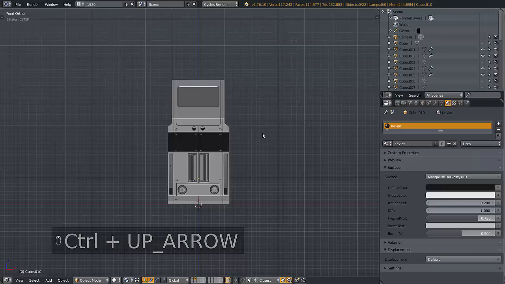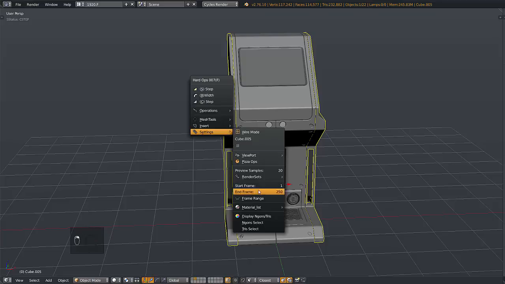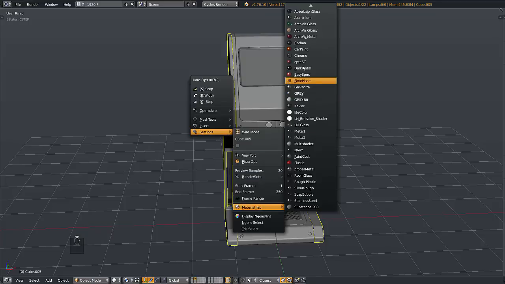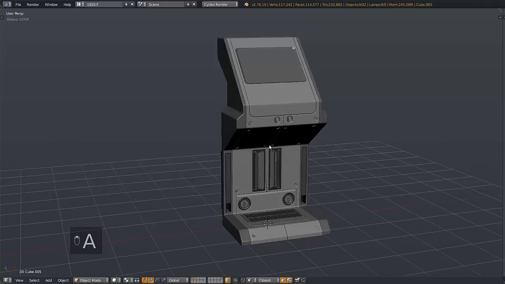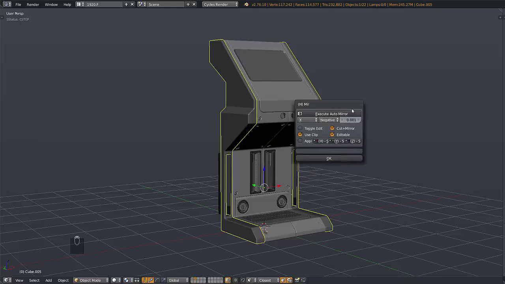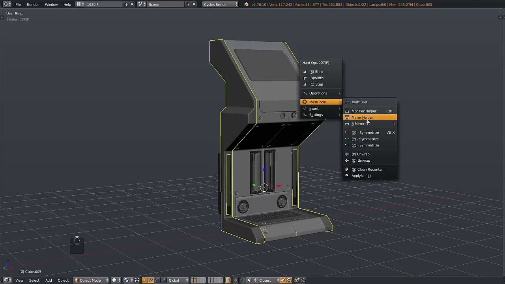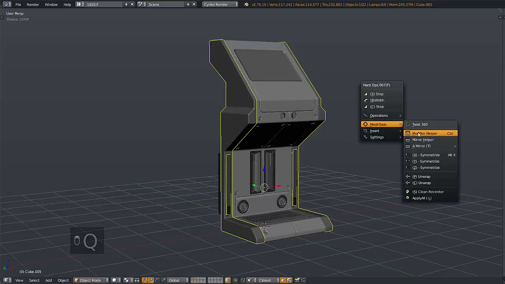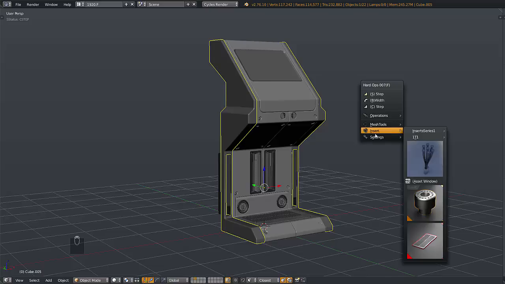So continuing on with this model, we will take this, and under material list we will change this to Kevlar. As far as the mesh tools go, we didn't make a whole lot of changes. We just added the Modifier Helper, the Mirror Helper, and the Auto Mirror Expandable Palette. Now, both of these are pretty much the same. The Auto Mirror is just a pop-up panel, meanwhile this one is just an expandable tab. But basically, if you click Auto Mirror, it'll just bisect it in half and put a mirror modifier on it, using the Mirror Helper, which is just another fantastic add-on that did the job better than I could have scripted it. Everything else is still the same, just with prettier icons.